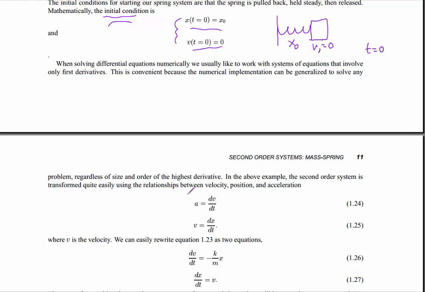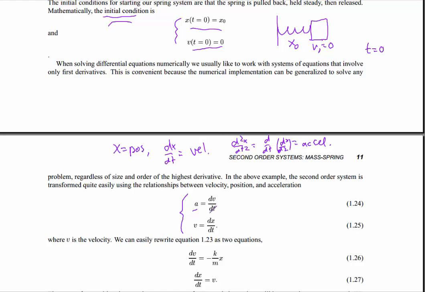Now what's happened here is he has split the original equation up into two different equations. And these equations have physical significance. First of all, if x is the position, then dx/dt, if you remember your physics, that's the velocity. And d squared x/dt squared, which is the same as d/dt of dx/dt, you're taking the second derivative, that's the same thing as the acceleration. Okay? So he's kind of stacked these relationships.